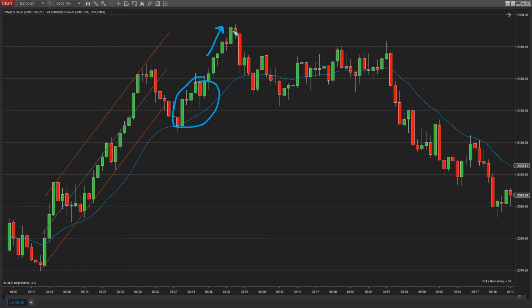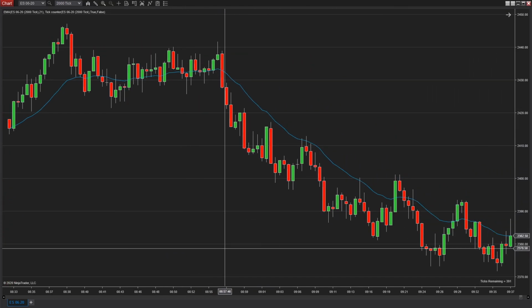And then once that is done, we want to be aware and just sit on the sidelines until we see what happens to the new trend, because this is a trend changing sign and we always want to know where the trend is going. And if we don't know where the trend is, that is our number one thing: we don't want to take a trade. And so until you start to see this sideways trend, you don't know where the trend is and you want to sit on the sidelines.